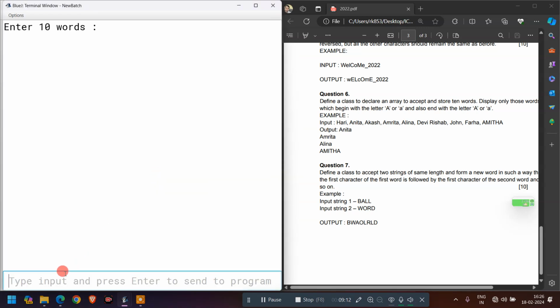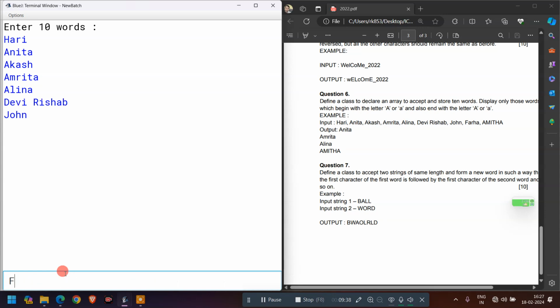I am giving some words like those given inside the question example: Hari, Anita, Akash, Amrita, Alina, Devi, Rishab. Devi will be taken, but Rishab will not be taken. John, Farha, Amita.